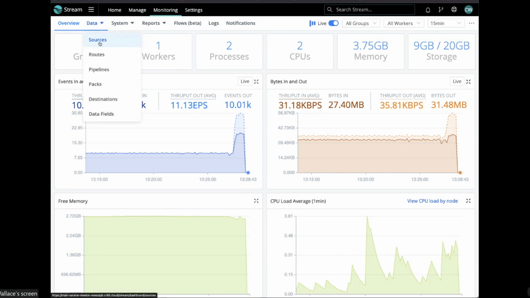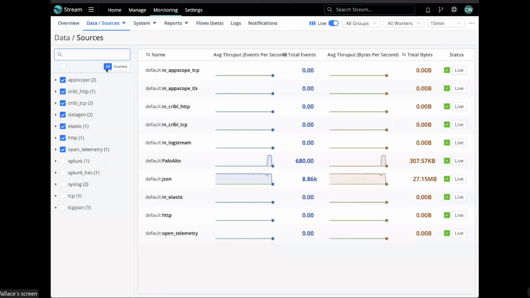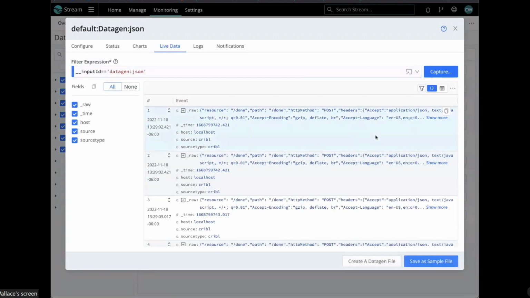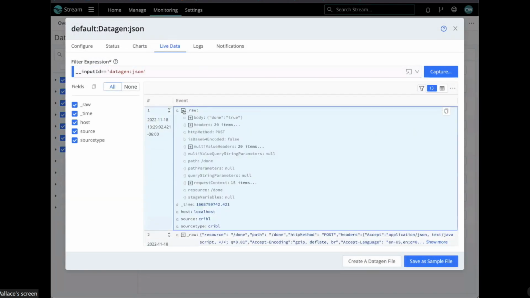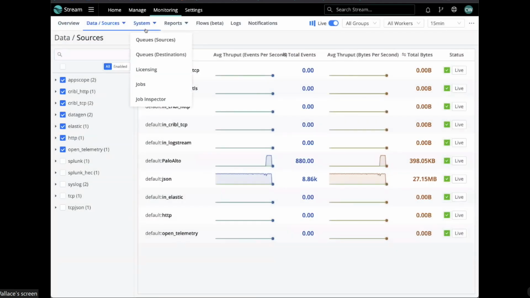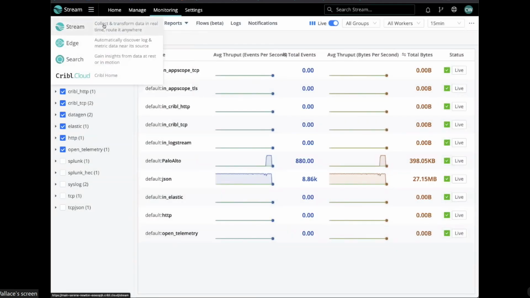So in this case, with Quick Connect, I had the JSON data that I had set up in the data gen, and you can see it's down here where it's moving. This is the raw version coming in. And I can do that same capture here. And if I expand out, I'll see those nasty multi-value headers and null values and stuff like that. So that's the raw inbound data. So we can verify with monitoring that it's coming in.